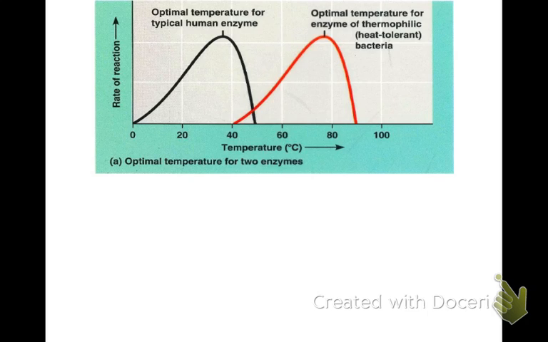What is optimal to one enzyme may not be optimal to another. Sometimes enzymes like the Taq polymerase from Thermus aquaticus, that's a bacteria, can withstand temperatures of up to 95 degrees Celsius. That's nearly boiling. And it has an optimal range of 75 to 80 degrees Celsius. Humans use this enzyme to our advantage in some of our biotech processes. But most of our human enzymes, again, are going to be operating at human body temperature, which is in the 20s, like 27 degrees Celsius.